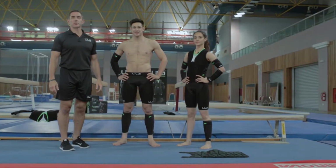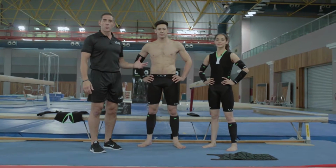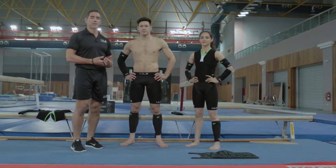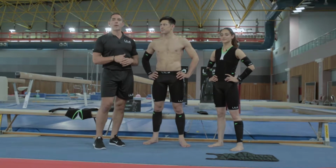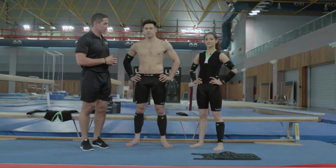Getting into your EXOGEN suit. EXOGEN is a base compression wear. And like any compression wear, there's a few little tricks to getting it on right, getting into the proper place. One thing about compression wear, it's a little tight going on, especially that first time, but once you get that, it tends to open up over those first couple of weeks and it becomes quite fitting to you and you go through the process quite quickly.